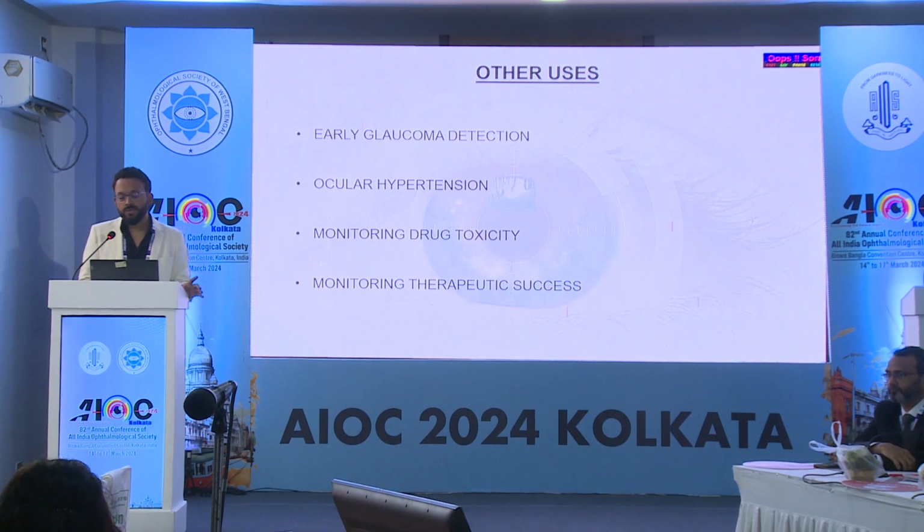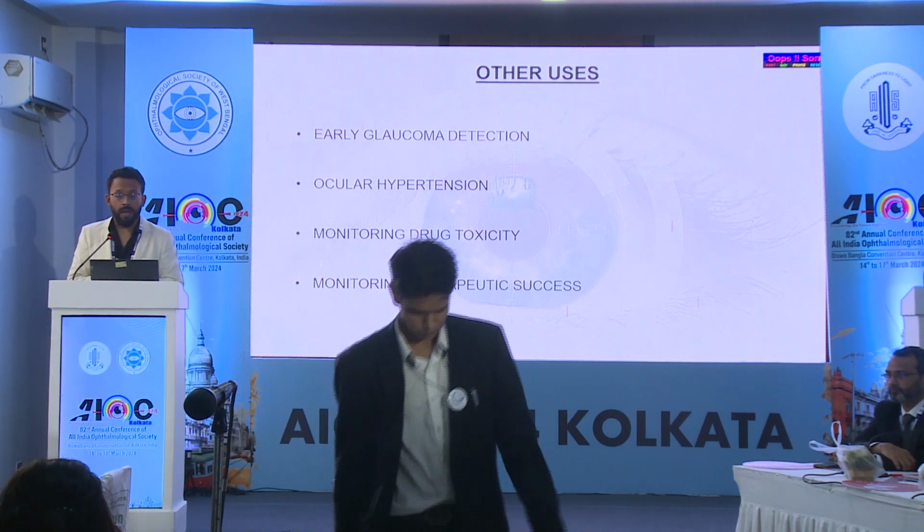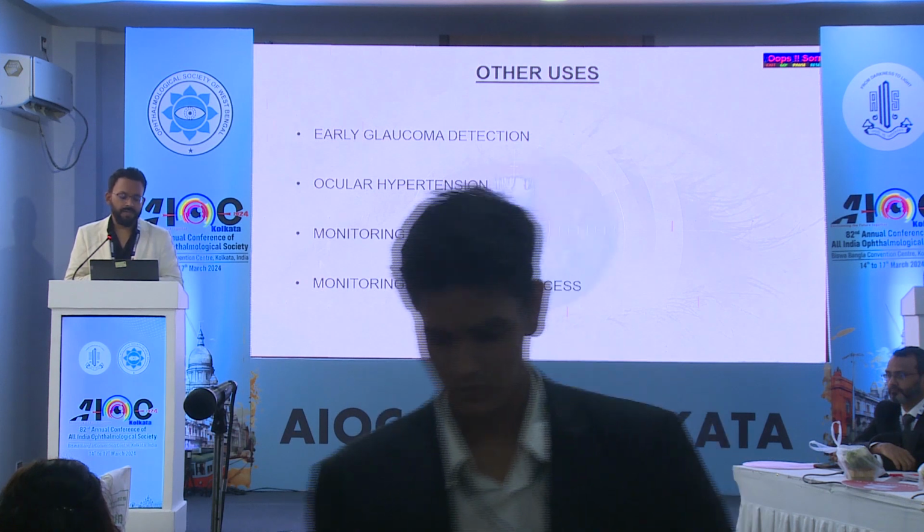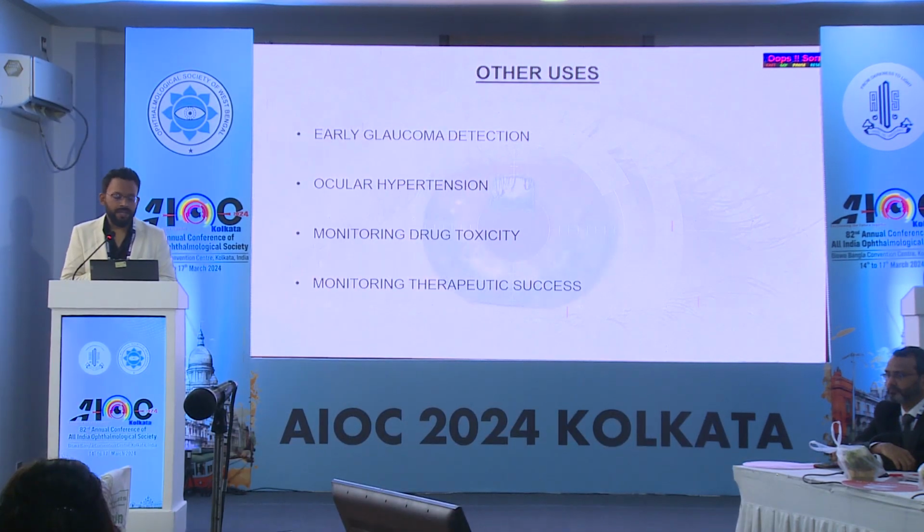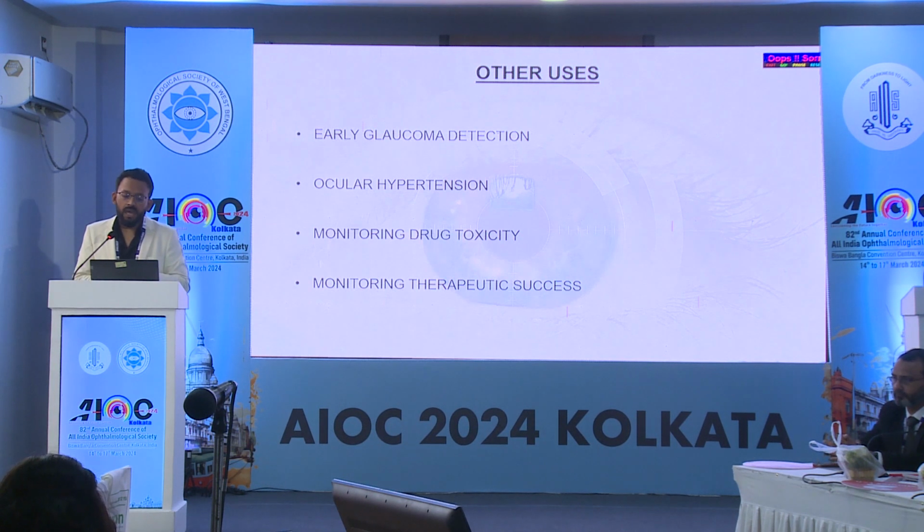Now, what are the other uses? One of the very commonly applied uses in our private practice is early glaucoma detection and ocular hypertension, especially in patients having either a positive family history or other parameters of ocular hypertension being present, like CCT less than 555, age more than 40, and a positive family history.